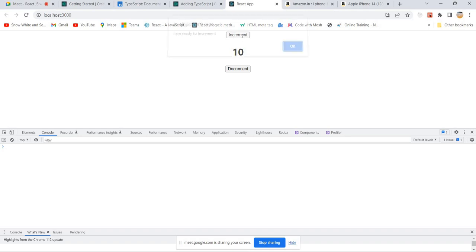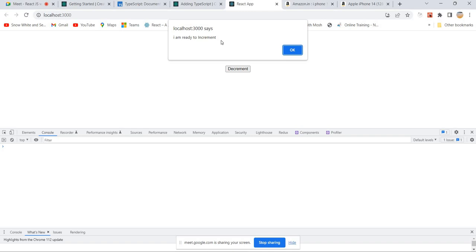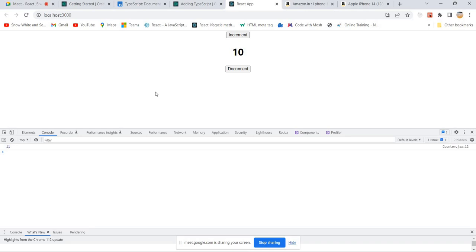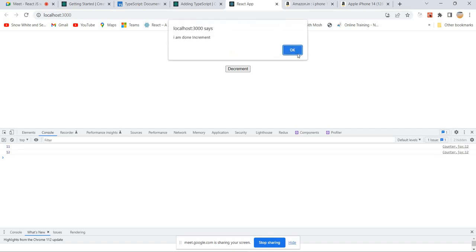Now I'm clicking on increment. I'm ready to increment, and then it will go to count is equal to count plus one and console.log count. Oh, fantastic! If you see, the previous value is 10, the current value is 11 in the console. Observe carefully in the console. Are you able to see the console message? It's 11. Vasanta and Varun, and everyone watching this video, this is very, very important. Click OK. Done. But here it is showing 11 in the console, but it is not displaying 11 in the output. Let's see, again I'm doing increment. It got 12, but it's not incrementing in the output.